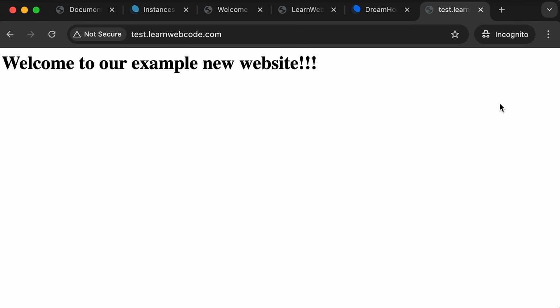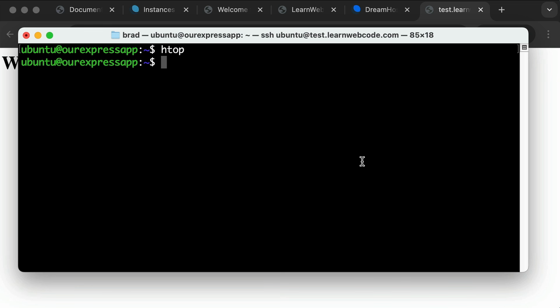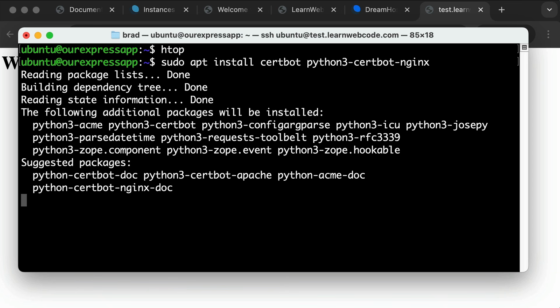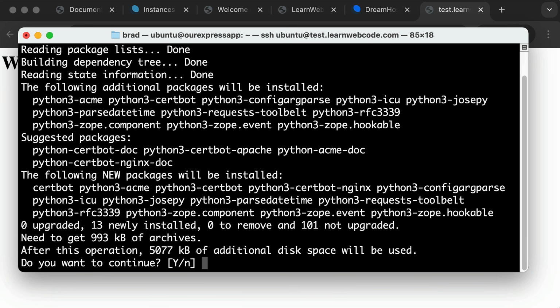Now let's go ahead and set up HTTPS. We want a secure encrypted connection. This is actually a lot easier than you might assume it would be. So in our SSH connection on your server, type this in with me. We're going to say sudo apt install, and we want two different packages. The first is called certbot, like certification, certbot, and then a space. The other package we want is python3-certbot-nginx. Go ahead and press enter. It's going to ask you yes or no, so type Y for yes.